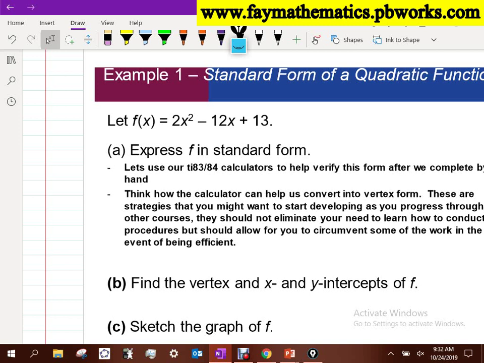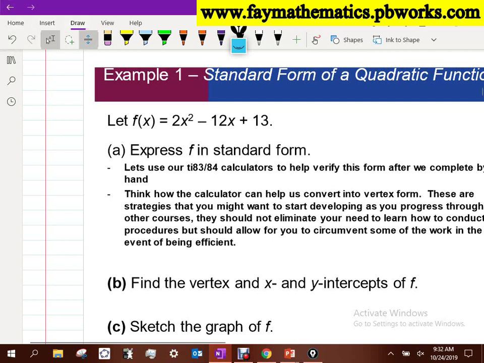If I give you that and tell you to graph that, without a calculator or anything like that, your best guess is probably just start picking x values, right? Maybe you find the y-intercepts. Maybe you find the x-intercepts. But then to fill in the missing points, maybe you just start choosing plots in the table and evaluate. Not really the best method in regards to efficiency.